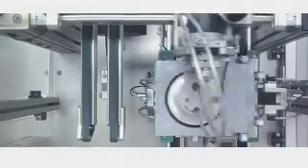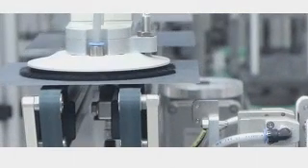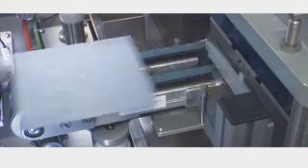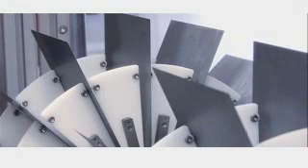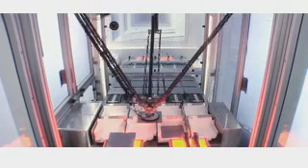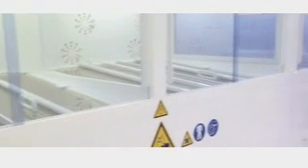The solar cells are created from raw wafers, from multi- and monocrystalline silicon. The wafers undergo a quality test to ensure that they are the correct size and weight and are free from any damage on the edges or surfaces. They are then conveyed to the wet bench, where any residual chipping is removed from the raw wafers in a wet chemical process. The wafers are then cleaned prior to further processing.